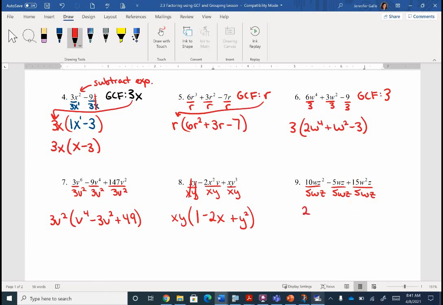Now, I made some of you nervous with, wait, but W divided by W, wait, Miss Golly, you said it can't cancel. You're right, it doesn't cancel, but W divided by W simplifies out to a 1. And what happens when I multiply by 1? Does it change anything? No. So I don't need to write the 1 there. I still have a 2 left, and I still have a Z left. It should still be a minus coming next. 5 divided by 5 is 1. If you want to write the 1, you can.